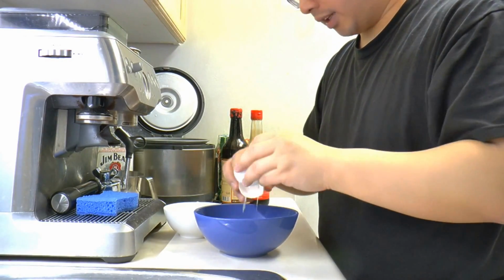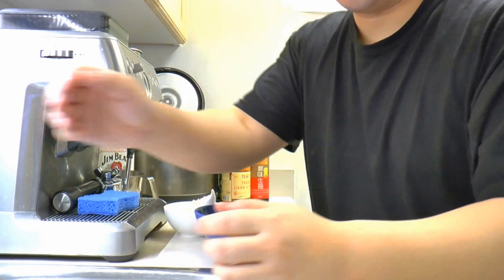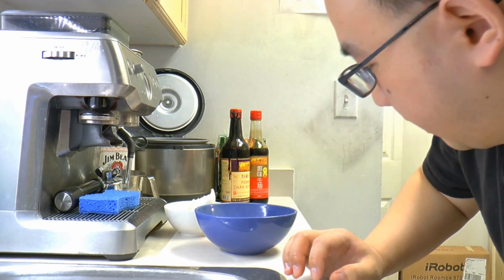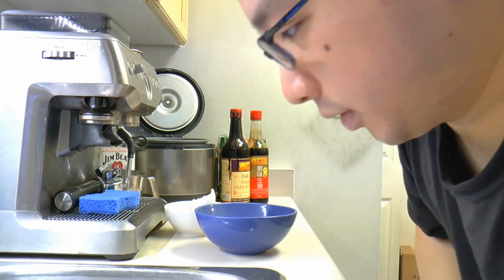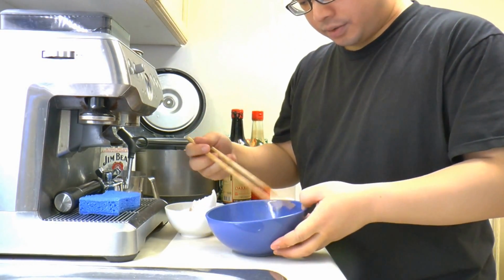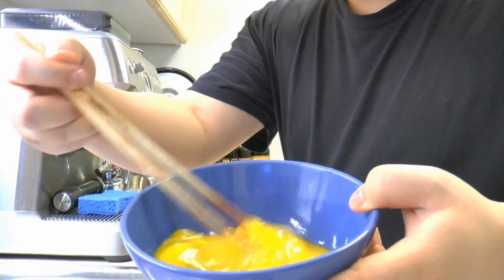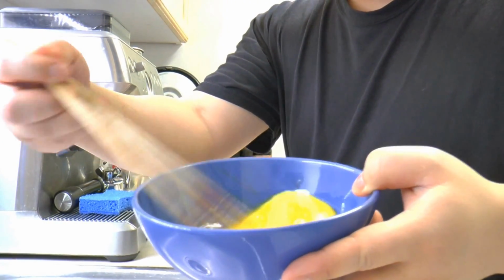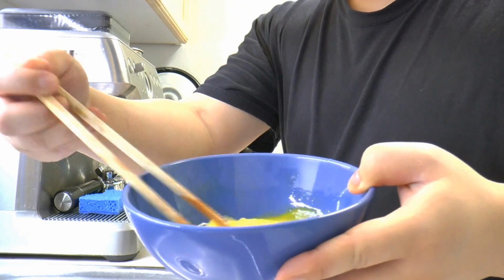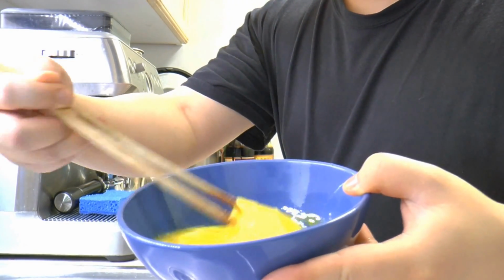So 3 eggs. Crack them all into a bowl. And this is really important that you pay attention to the pot over there, because or else you'll be having that thing overboiled. So keep an eye out on that. Here we have chopstick. You have to whip the egg up like this. Remember, when you do this step, try not to beat the egg by banging on the bowl. You're actually whipping it with as little contact as possible on the bowl and making more bubbles. Making more bubbles make your egg more tasty.